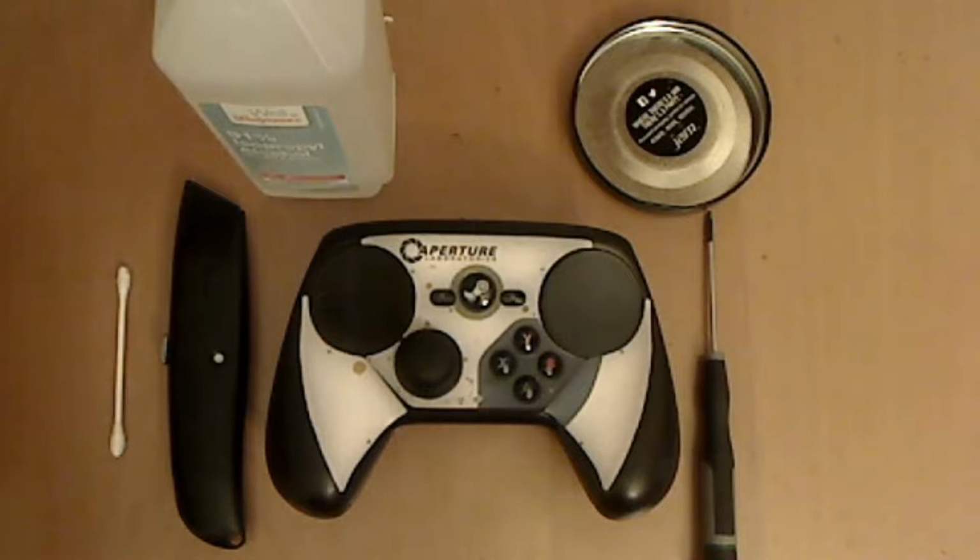This is a step-by-step guide to fix the Steam controller's grips not registering properly.